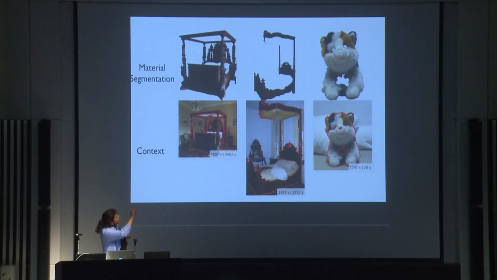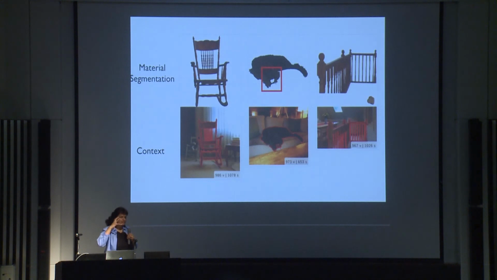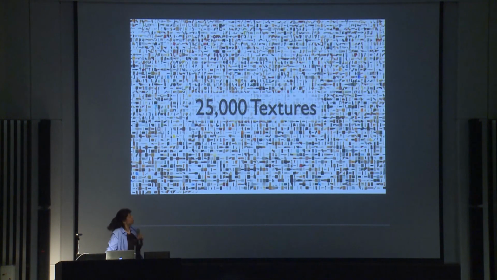And so here are more detailed ones. You can see that they've captured, and they're doing the right thing, which is capturing materials and not object segmentation. We had to train them on that. Their natural instinct is to do object segmentation. We had to train them to do material segmentation. And here's a dog, and they correctly remove the nose because the nose is not made of fur, and therefore it is a different material. The dog's eyes are closed, so they left the dog's eyes alone. So this is some idea of the material segmentations we get.